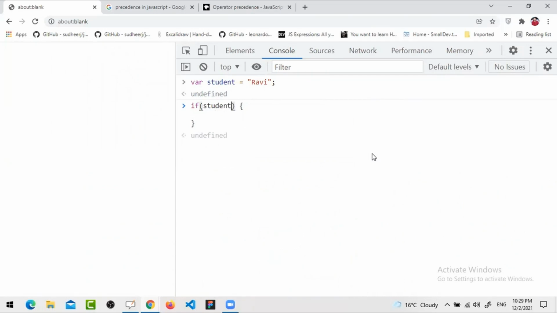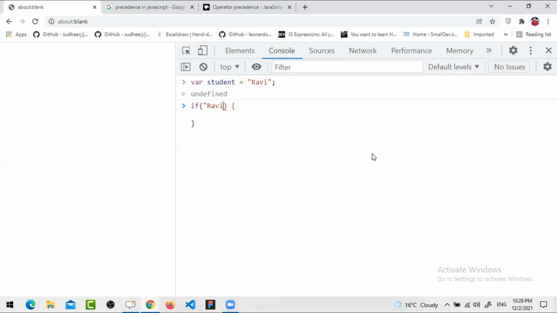So what is the value inside a student right now? Ravi. String. So Ravi is what? A string. Is that an empty string? No, no. So this is true. If you are writing an empty string here, this is false because that is a falsy value. But Ravi is like this, no?